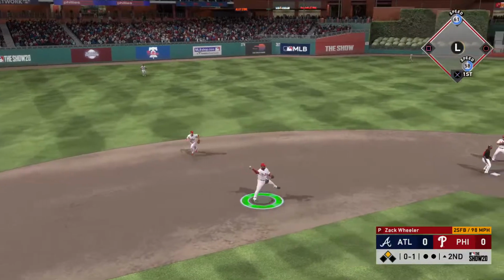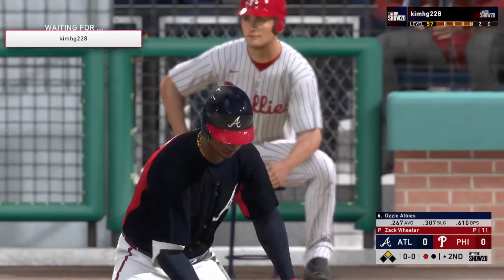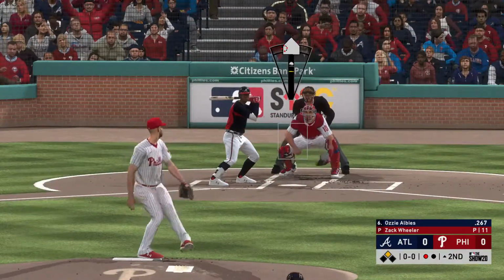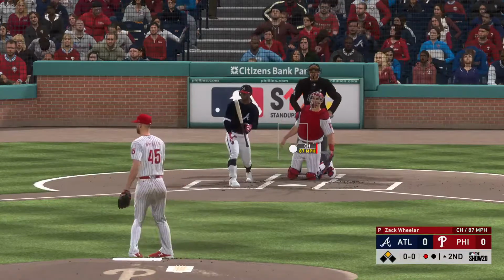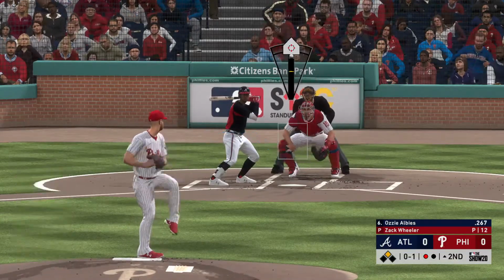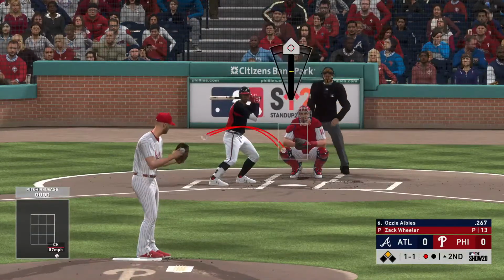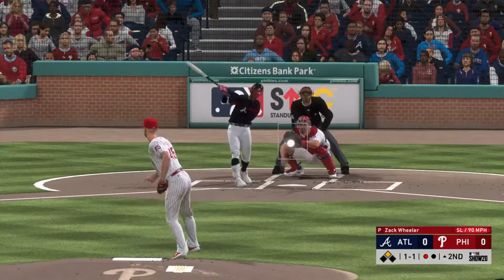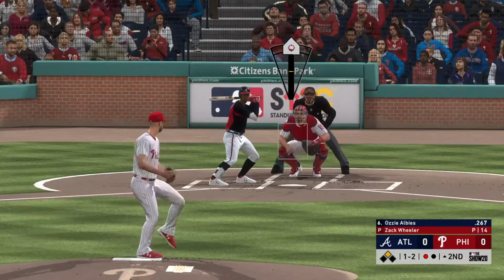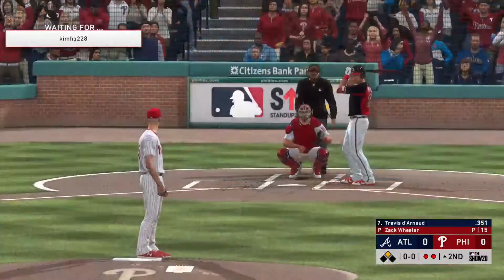Hit on the ground to third. Reined in. And there's one away. A man at second with one down. And that'll bring up the exciting Ozzie Albies. Here comes the first pitch. Set to deliver the 0-1. 1-1. No score here as we play inning number 2. To 1-2 now. Swing and a miss on the changeup, and there are 2 gone. Man at second here with 2 away.